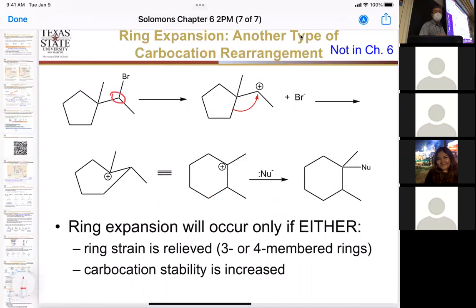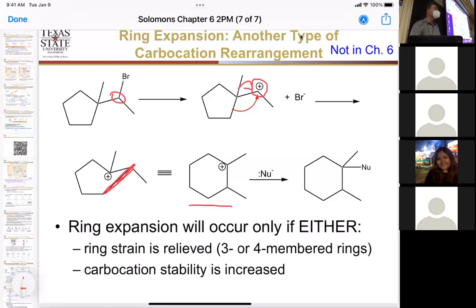We're going to break that and create a secondary carbocation. Now, we could move this methyl group over here and do that, but the reason the ring expands is because of ring strain. That's why 3, 4, and 5 membered rings all have ring strain. It's more thermodynamically favorable for the molecule to open the ring up a little bit more than it is to just move the methyl group. So if we do that, the new bond formed is right here, and it's all kind of weird. So let's redraw it here.